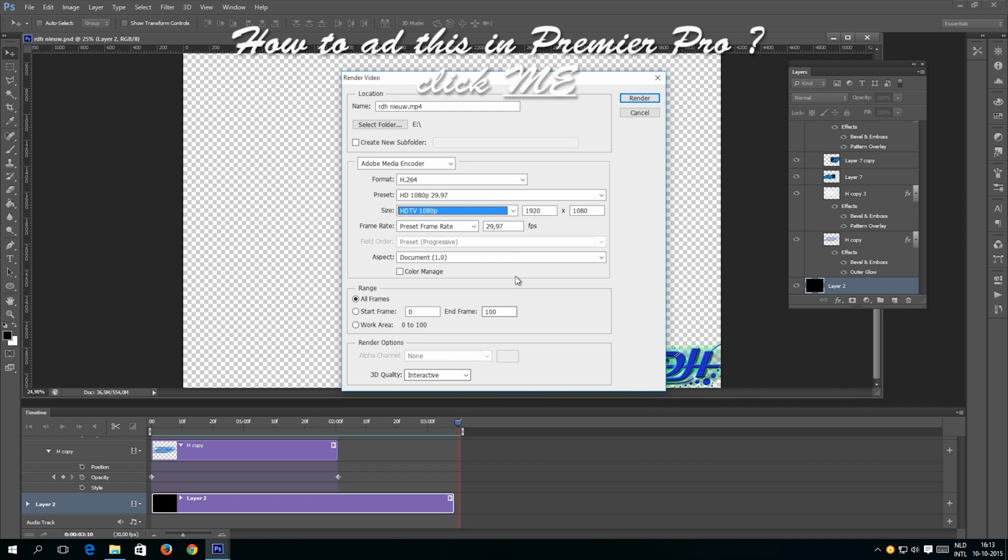I go to the settings, here it's all been shown. I want it to be an HD video, so I select that one. Preset frame rate, I want it to be maximum, of course. The higher the frame rate, the better the graphics will be, or the quality will stay.